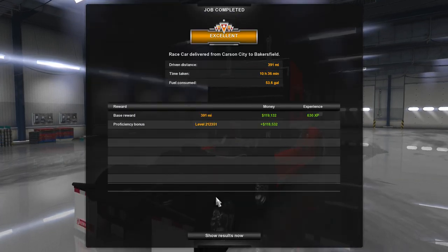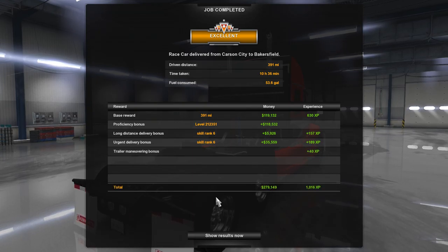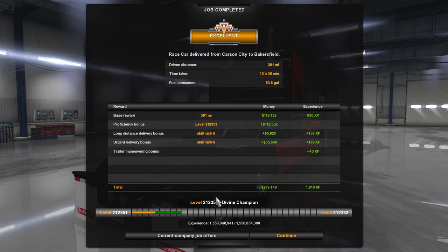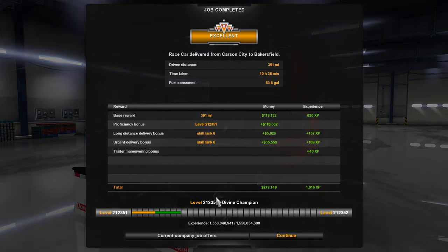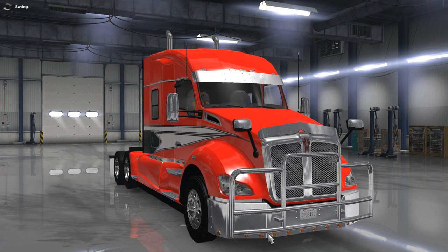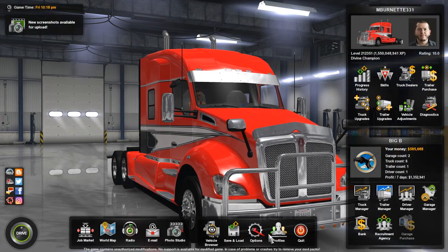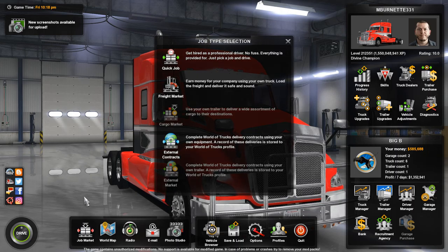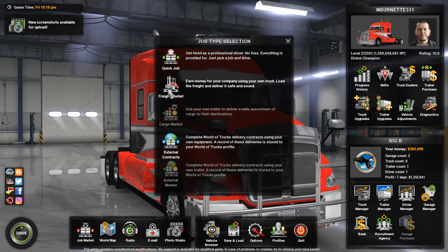Alright, we drove excellent. We drove 391 miles. It took us 10 hours and 36 minutes to get here. We consumed 53.6 gallons of fuel. And we'll look at Bakersfield and see what we got to pick up here.